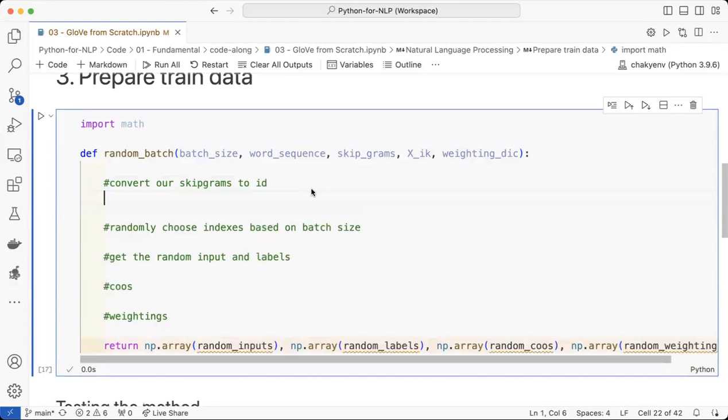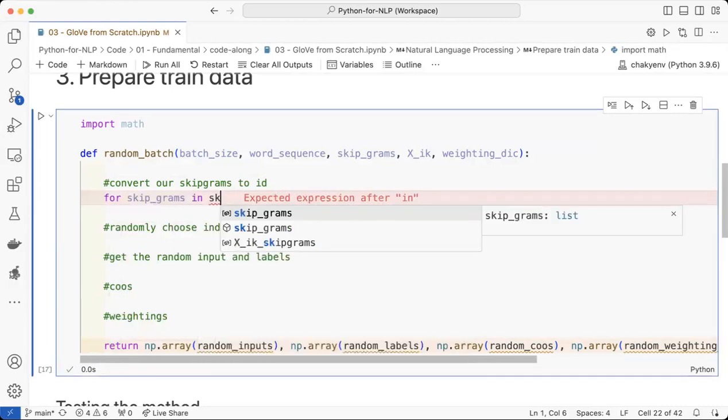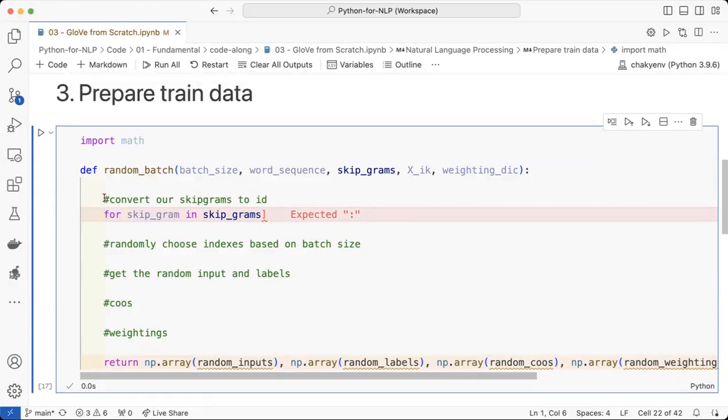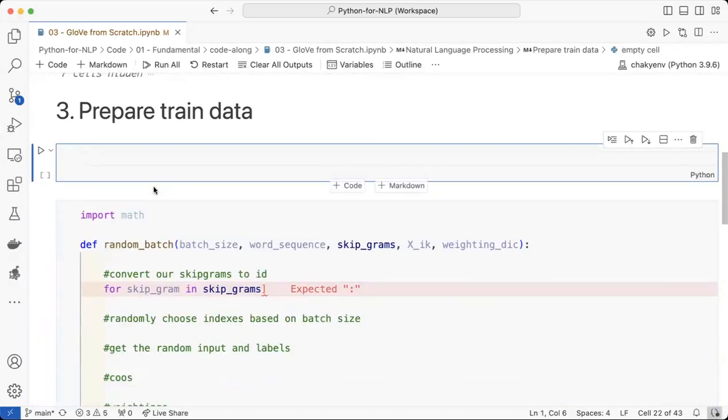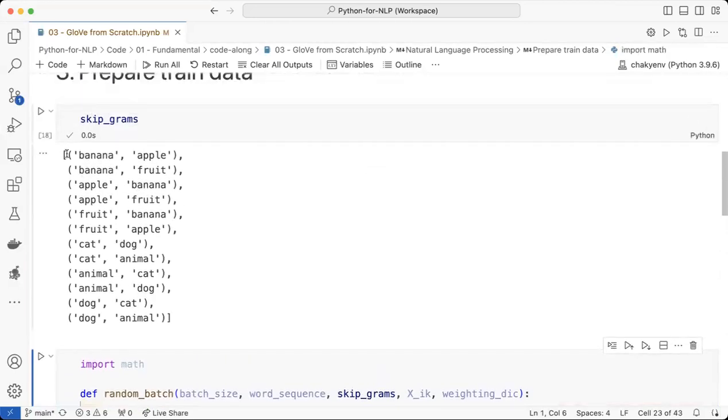We're gonna do something like this: for skip gram in skip grams. Let us recall what this skip gram is. A skip gram is basically the pair that we have.